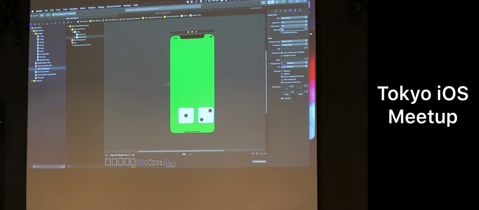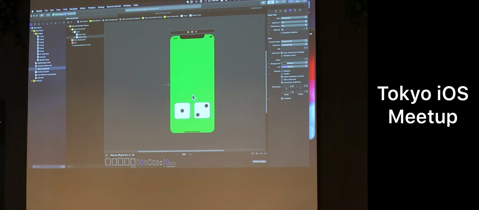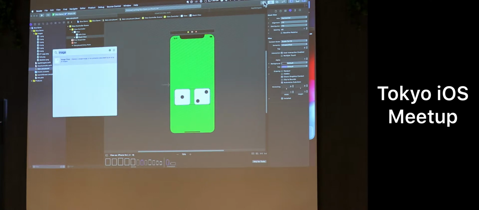Unfortunately, because this presentation was thought for a whole hour, there's a bunch of stuff that I'm not going to go into detail and explain to you guys how to do, but since all of you have already programmed Xcode, you're probably very familiar with what I'm doing. I'm going to add a label in which I'm going to display the outcome of the game.